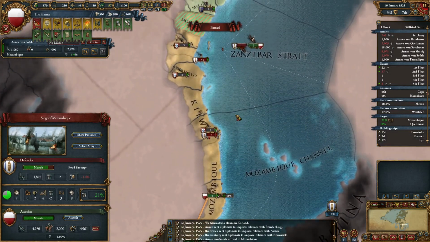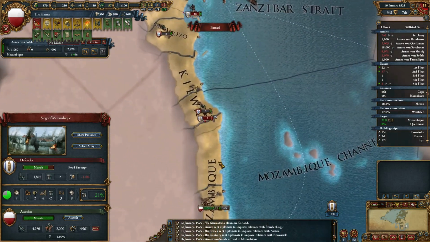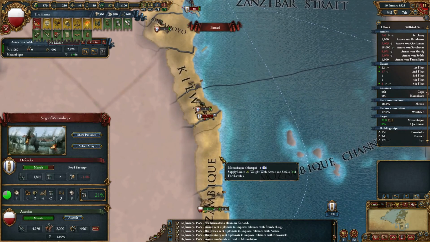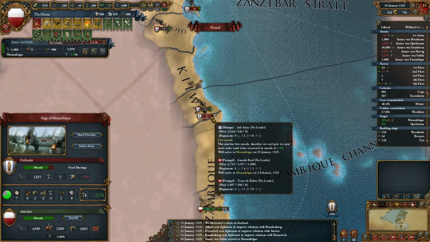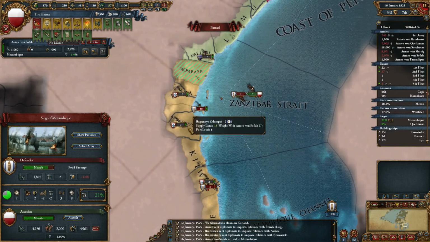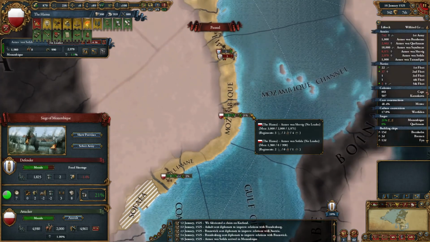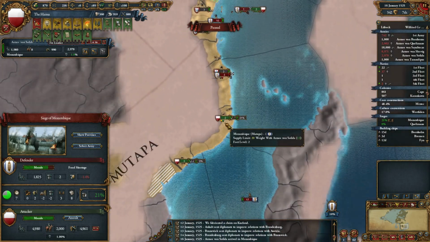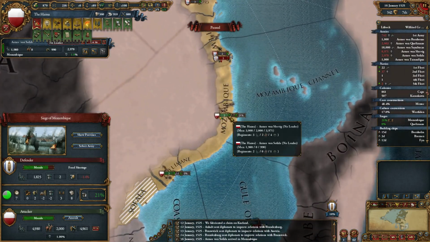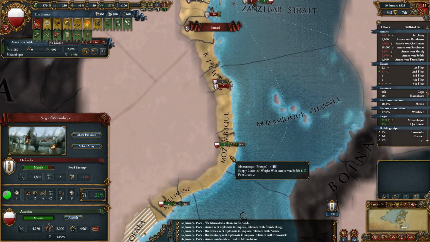Mozambique. Right, Portugal looks like they just wiped out their army here. So the main army now is on Zanzibar, and they've sieged up all the rest, which is a real pain. I'm going to keep my army there for the time being, I think, and then I'll go and attack this one probably.